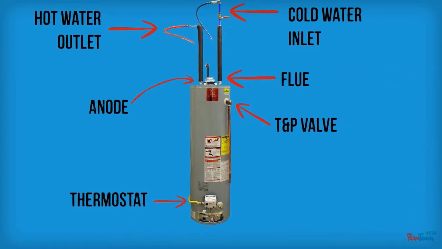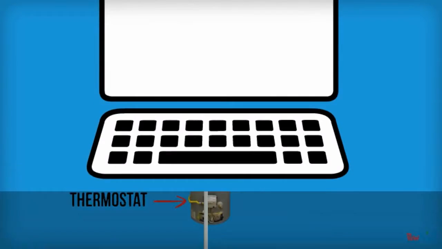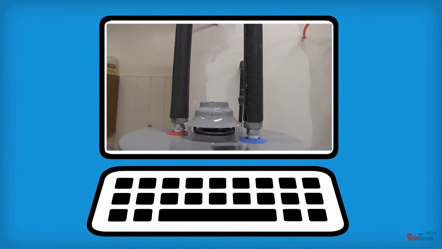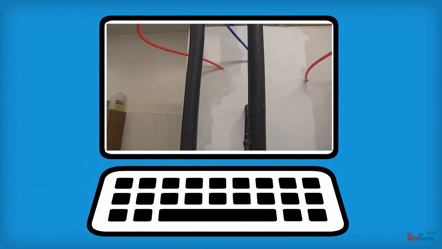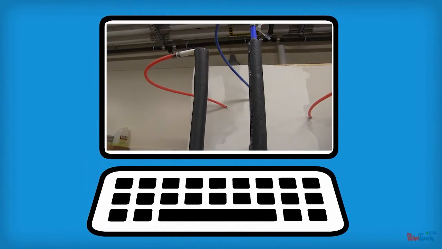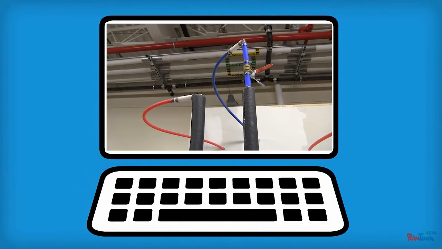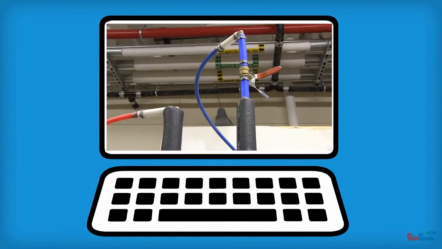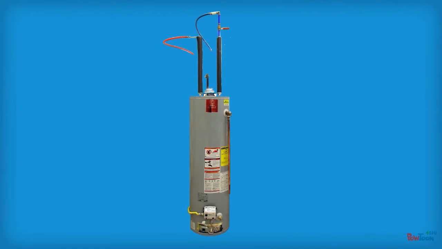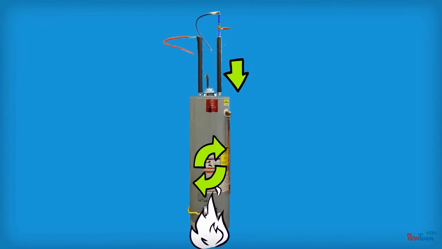Okay, the only way to generate or produce hot water is to have some type of water come into the tank. The cold water brings that water into the tank so it can be heated inside the tank and then distributed out. So the cold water inlet brings our cold water in, the tank stores that water, and while it's being stored, it's being heated, and when it gets to a certain temperature, it's distributed out through the hot water side. So that's our serviceable hot and cold water.